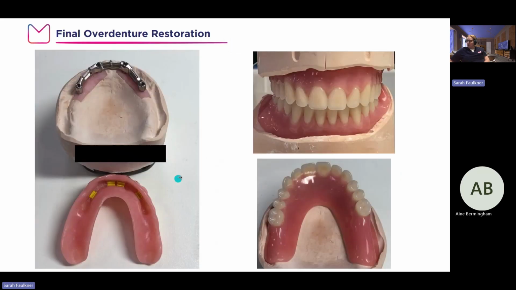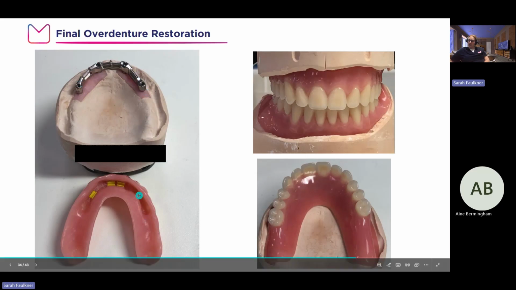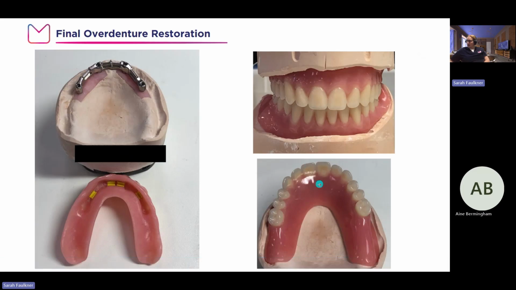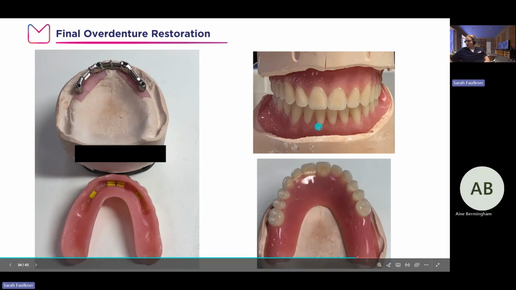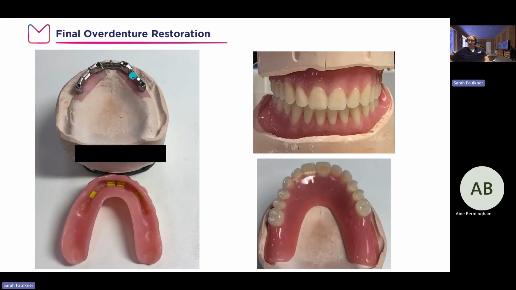But also, as you can see, whenever I've processed these into acrylic, the Preciheronics bar is nicely following that arch shape, so it's sitting nicely underneath the teeth. Therefore that palatal contour is nice and smooth. There is no unsightly or uncomfortable bulk that has been added onto that final denture. So the patient is not having to adapt, and it won't affect their speech or their sound making. A lot of the time I prefer this because of that.